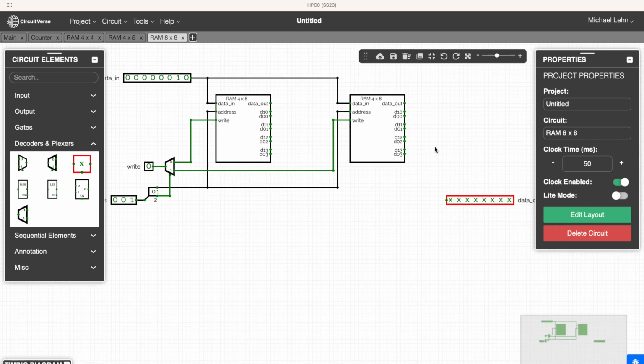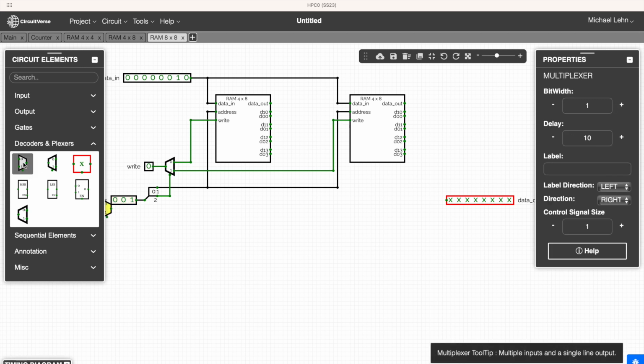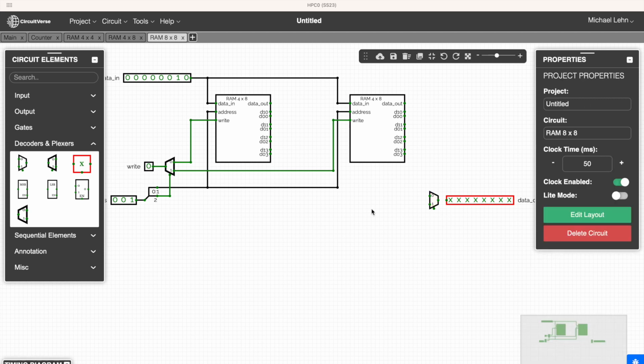The data out comes either from here or here, also depending on the most significant bit. And here I will use a multiplexer with a bit size of 8, and the control bit comes from here.